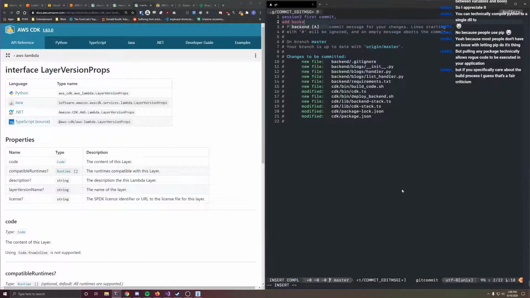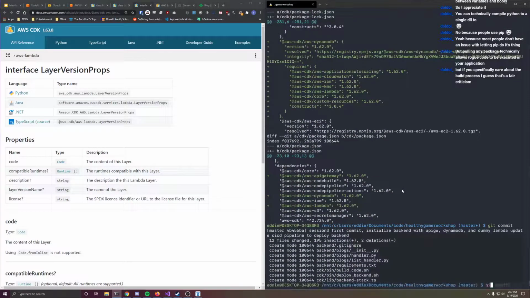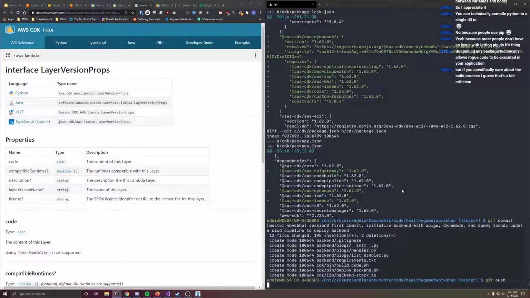Add backend. We'll call it initialize backend with API Gateway, DynamoDB, and dummy Lambda. Update CI/CD pipeline to deploy backend. And git push.